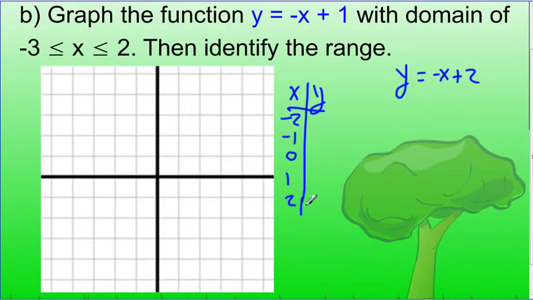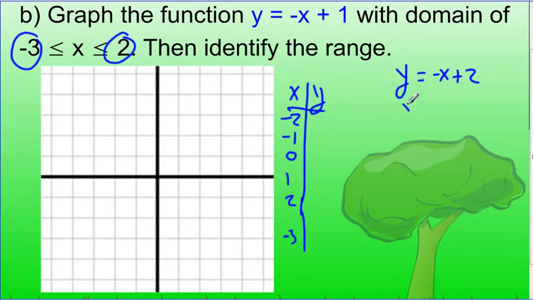And actually, we're going to need another value in here. We're going to need the value -3. Anytime they give us a range like this, you should always use these two numbers as part of your graph, so you at least know where it starts and stops. So I'm going to put in -3 there. Now let's plug in our x values and our y values.